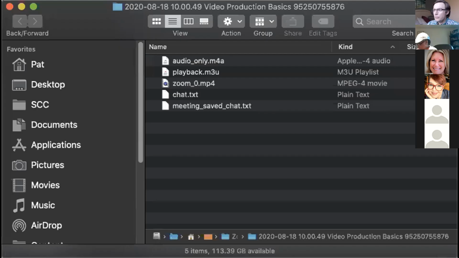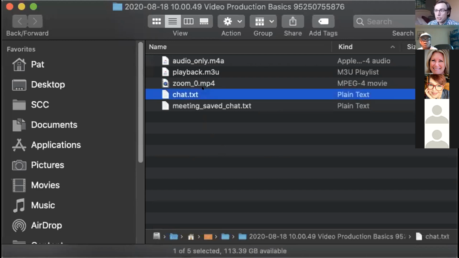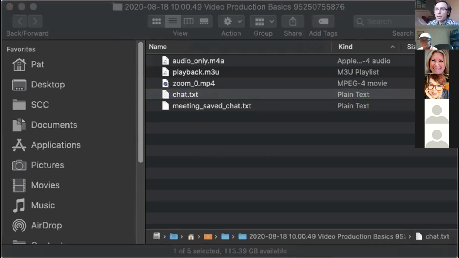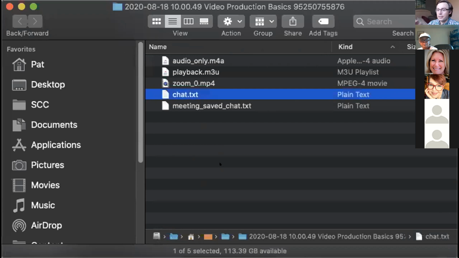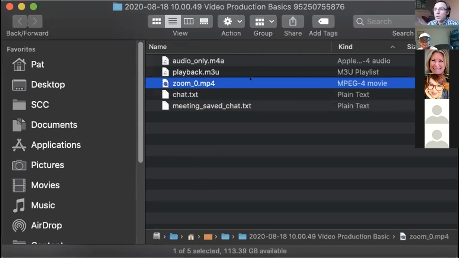Okay. So hopefully everyone should see a Finder window. Now I'm working on a Mac. And at the conclusion of any Zoom conference, you're going to get the chat, just a text file. If you open it up, you're not seeing this now because I'm only sharing my Finder window, but it really is just a text of everything that was said during the chat. However, here's the recording right there. It's an MP4. It's of okay size and quality. This was about an hour and 20 minute duration video, so about 500 megabytes. They're pretty big.